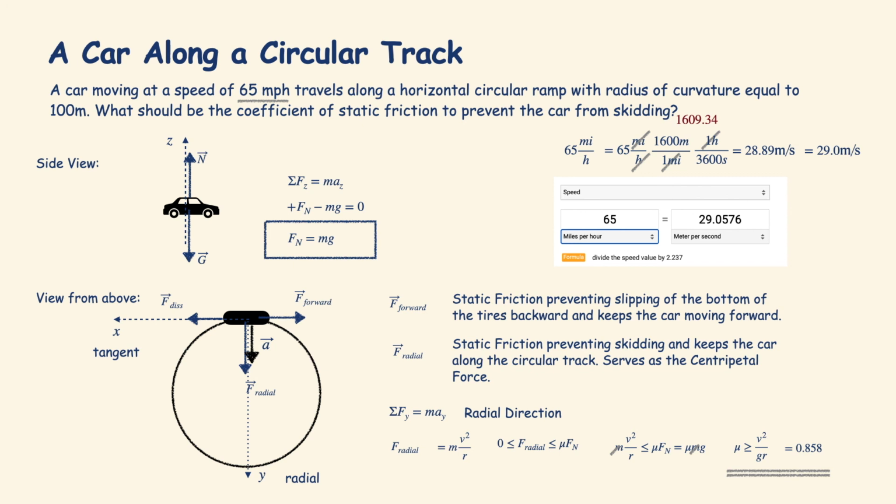That value, by the way, is pretty large, and we don't usually have it available when we're taking those turns on the freeway. The engineers are actually clever people, and they usually build the ramps with larger radius of curvature. You see the r is in the denominator, so if we have a larger value there, that will lead to a lower required value for the coefficient of friction. Of course, we have the DMV putting signs recommending that we don't try to take those turns at 65 miles an hour, but 35 or 25. So keep that in mind next time when you see the recommendation signs on the road.